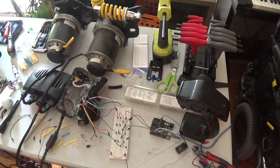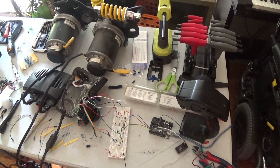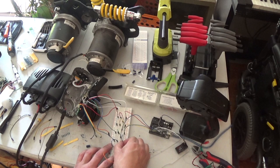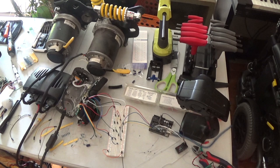So we're gonna rip out these old capacitors. I had 2 of 1 value and 2 of another, but, well, for the snubber network to work properly, we need to have the same value capacitors. So we're gonna rip those out, rip out these resistors too, because these are the wrong value. After I figured out what was going on, I was like, oh, this all makes sense now. I'm gonna load up all the new components on this board, and then I'll be back in a few minutes, and we'll do a test.